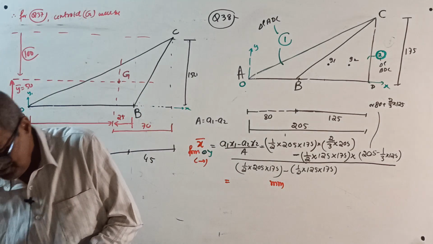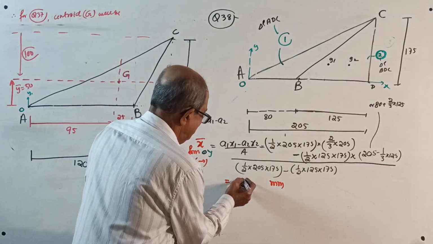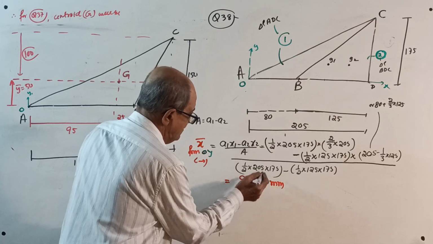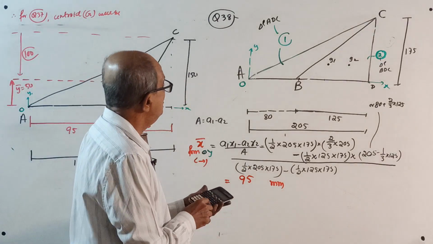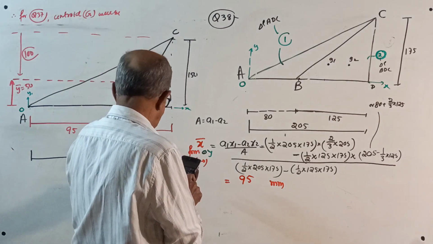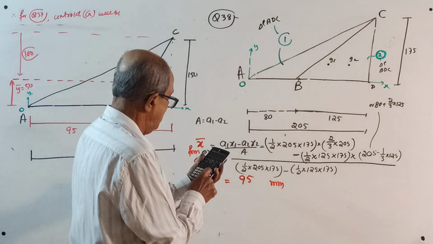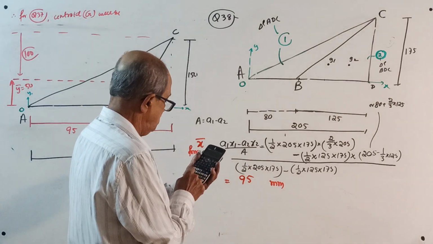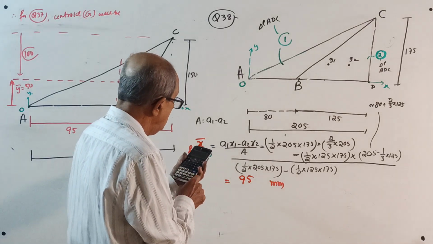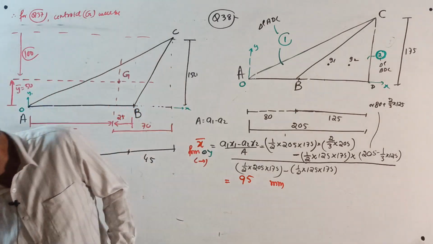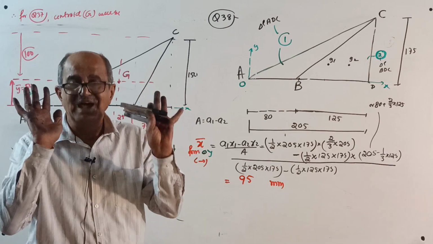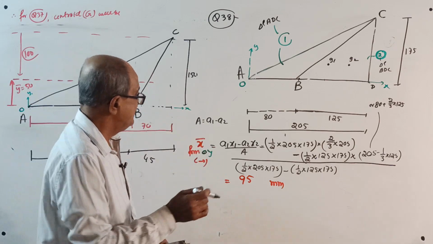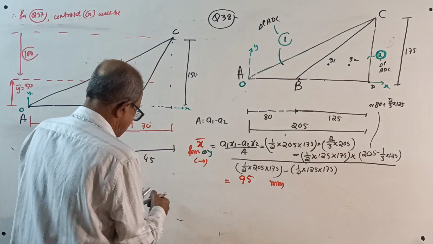Okay, 95. But I will check the answer. I have my own way of checking the answer. From here, if you do, base how much here? 120. No, this question is base 80. 80 plus 205 divided by 3. 95, correct. Okay. Some will ask, sir, how did you get it? Don't bother. I will tell at the end of the class. 95.